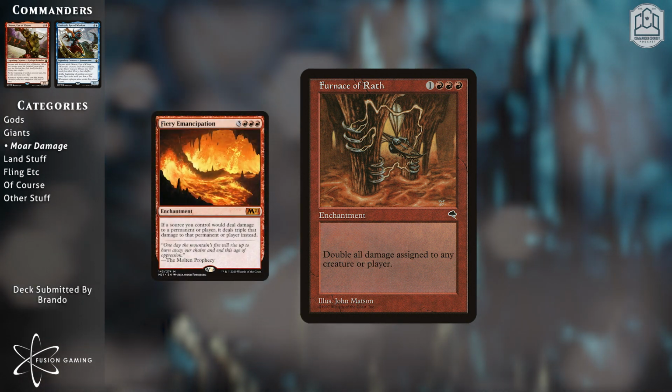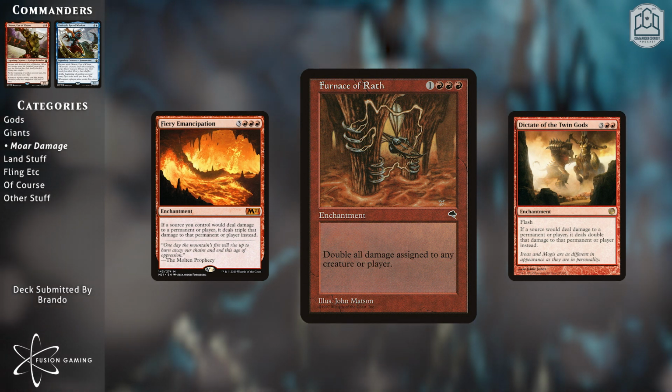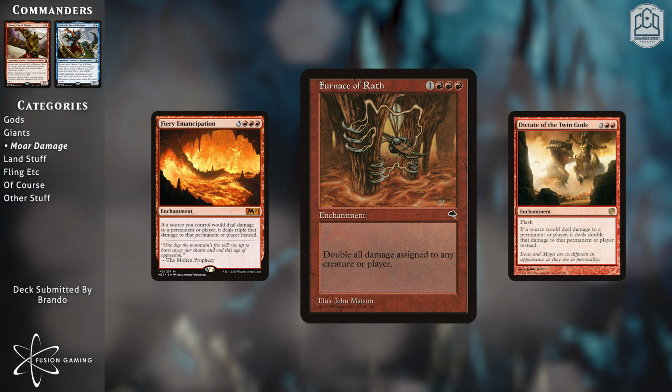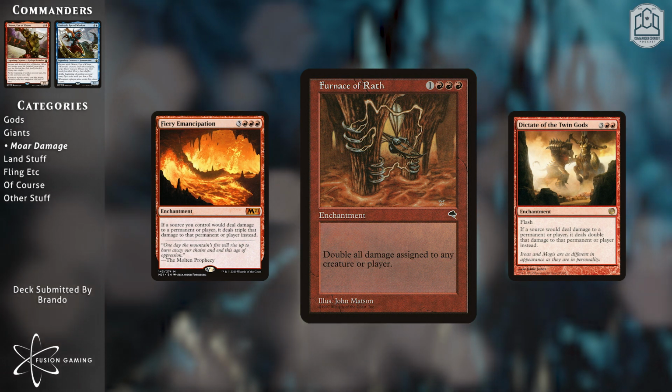There's the Dictate of the Twin Gods. Yes, there's all those damage doublers. You can play all of them in here if you want, and you're going to want to when you hear what else we're up to in this deck. Yeah, very much so. Now, one more thing before we get to the rest of the deck.